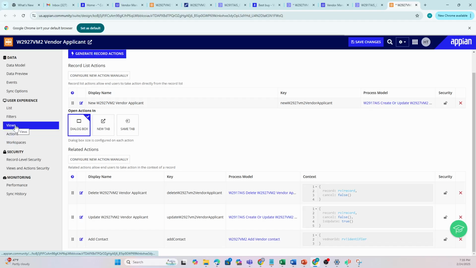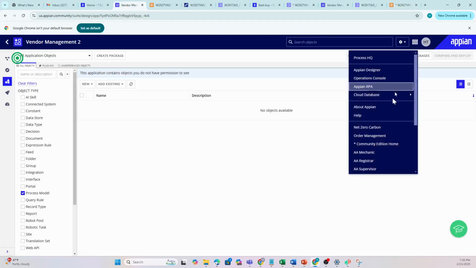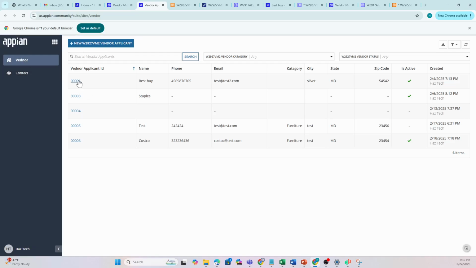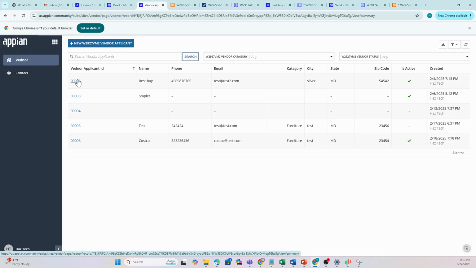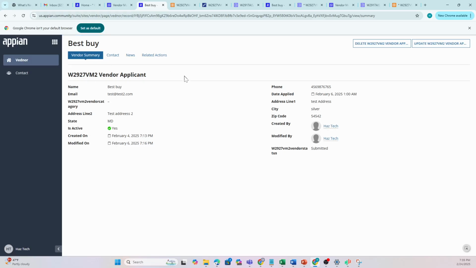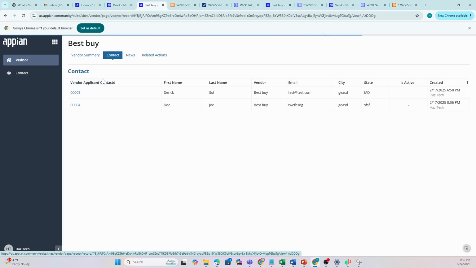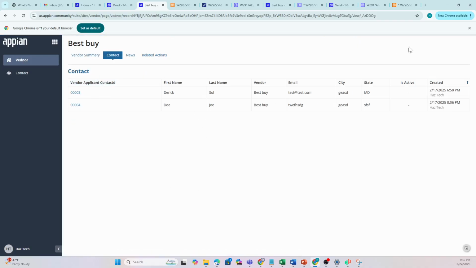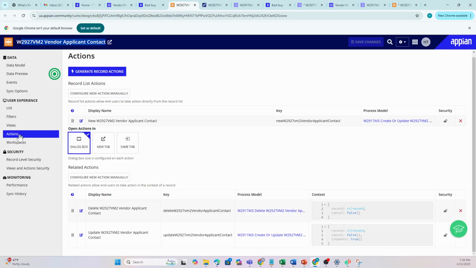I need to go to the view and the contact page. Sorry, let's go to vendor. Here I go into vendor and come to contacts, right? I'm looking at the contacts, and then I want to add the Add Contact page. How can I do that here? I come to views.